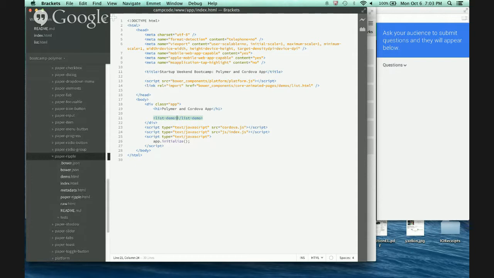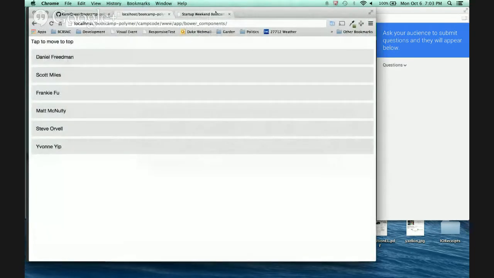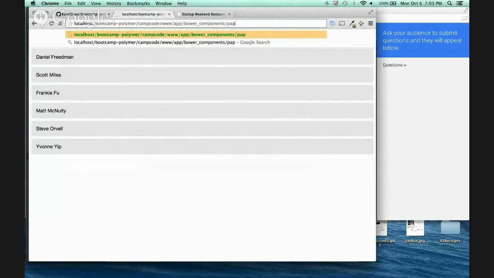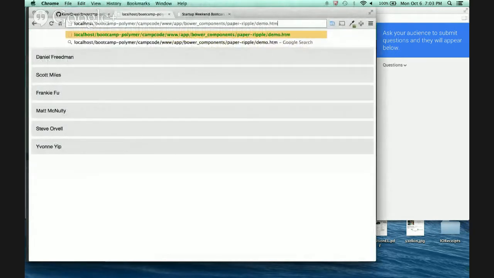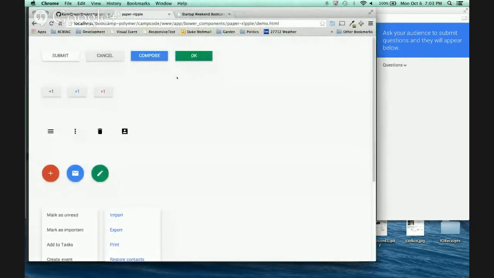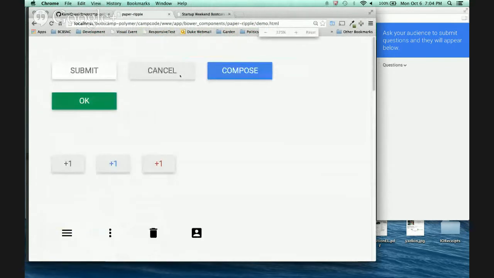So the paper ripple. If we look at that one, let's go to our components, paper ripple, and most of these will have a demo.html. Here, let's increase the font size so everybody can see it really well.